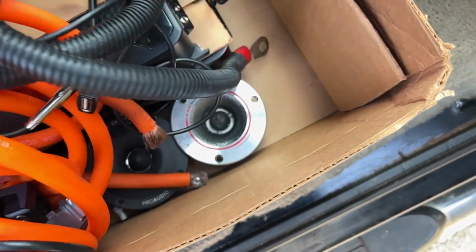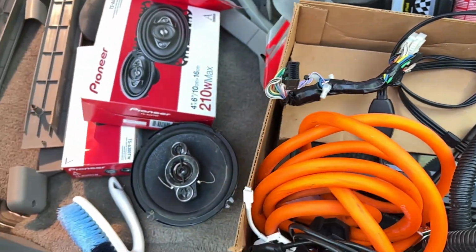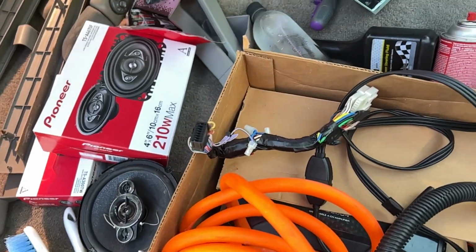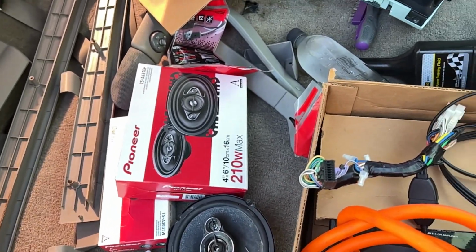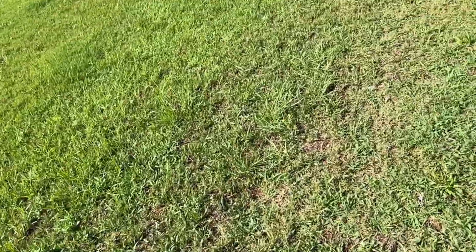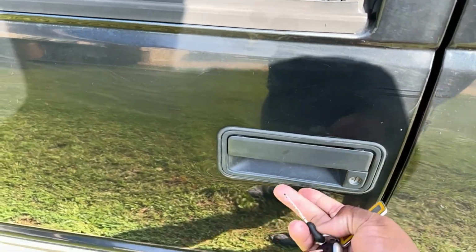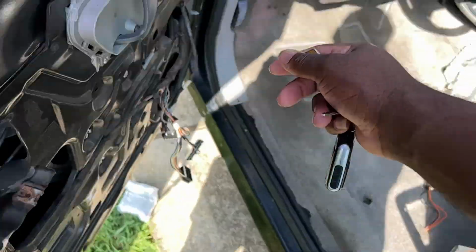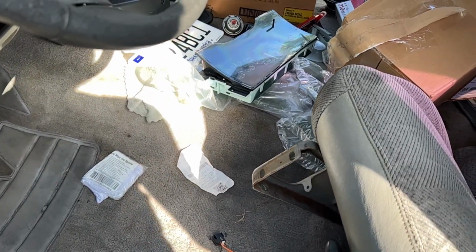And I do have, as you can see, some super tweeters. Those will be installed later. I'm getting some custom pods made for the door, and then I might get some kick pods made or something. But right now, I'm finna just hook everything up the factory way so I can get this door panel back in and just get everything set in.